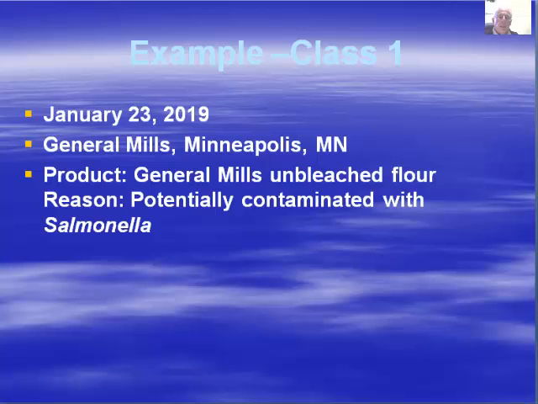A couple examples, January 23rd of this year, General Mills in Minneapolis, Minnesota, actually recalled unbleached flour, and the reason for this was this product was potentially contaminated with salmonella. Now it's interesting, if you keep following these, if another company has purchased some of this flour and used that flour in products that they're making, then they oftentimes certainly would be instituting a recall because they've used this product as an ingredient in product that they're manufacturing. And this happens quite often with these types of products.